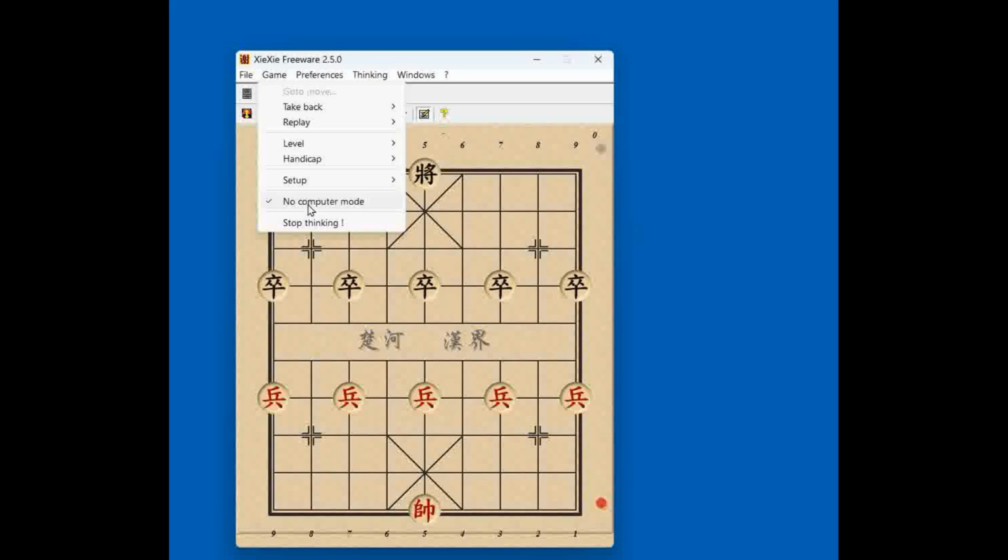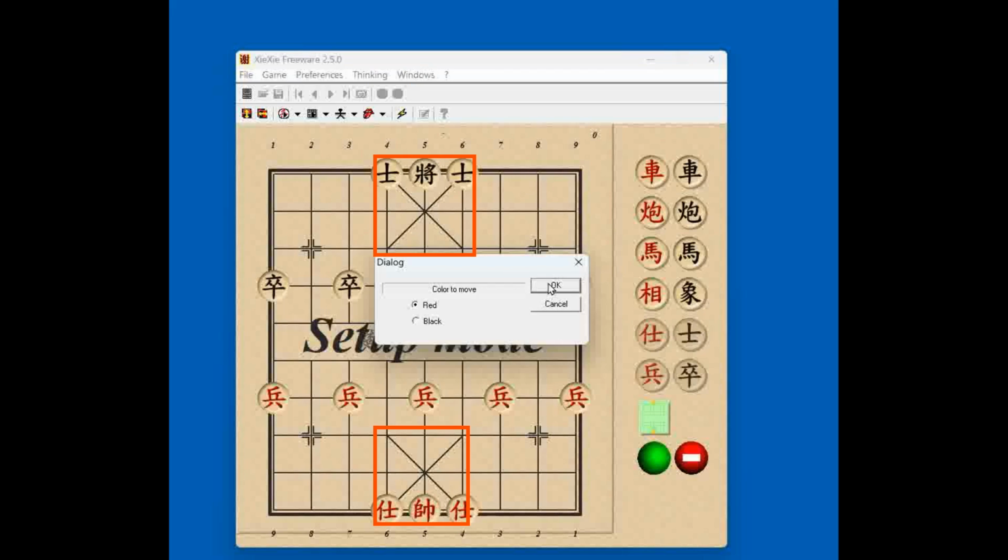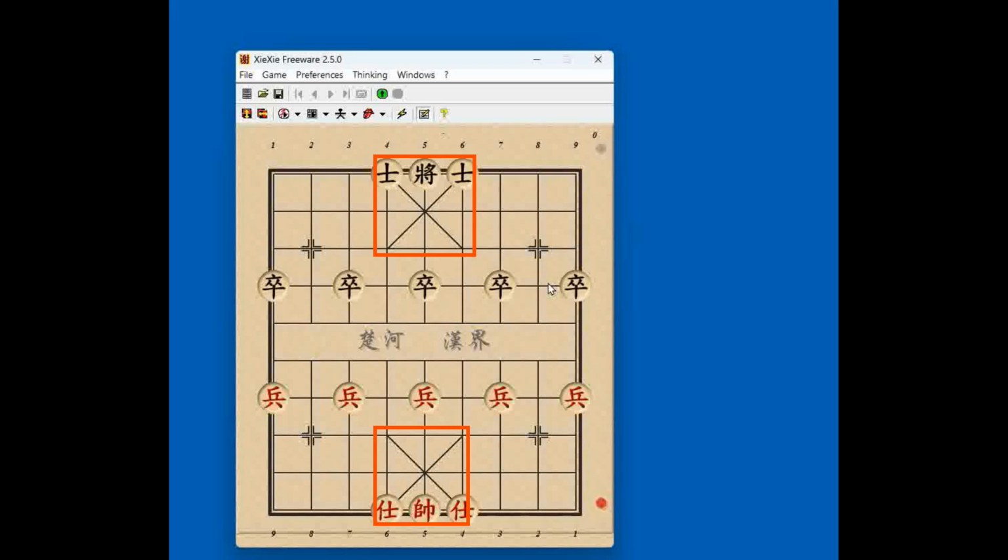You can think of it as sort of a mini queen, which there's 2 of them here. They're like the advisors to the king, and there's 1 on each side of the king. Now, the advisors, like the king, are confined to the palace. They have to stay within the palace, and they move on diagonals, unlike the king, which moves orthogonally, up, forward, backwards, and sideways. The advisors have to move on the diagonal only.